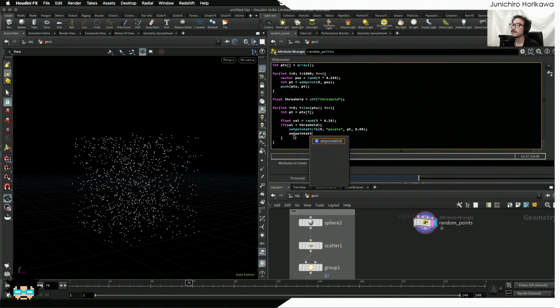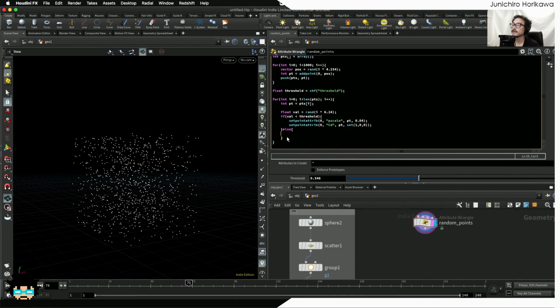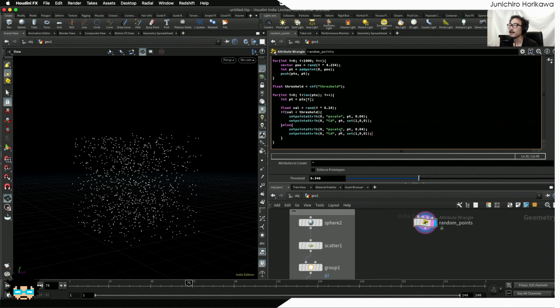Setpointattrib 0 Cd with red color, like this. Now else, you want to define a different pscale and different color. So let's say else the pscale is 0.005 and the color is yellow by setting 1 1 0, like this.